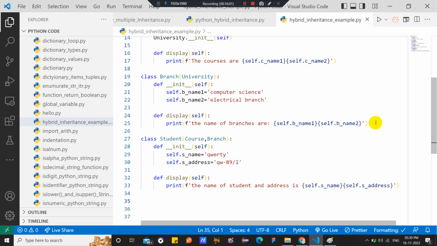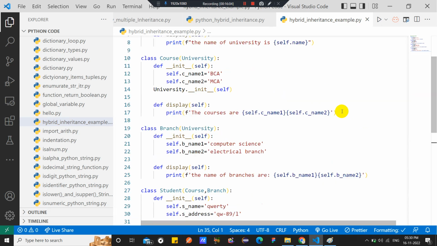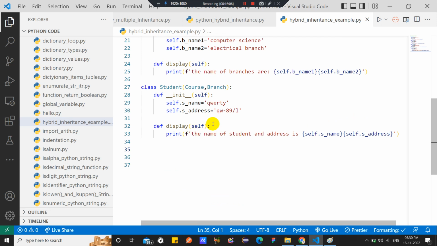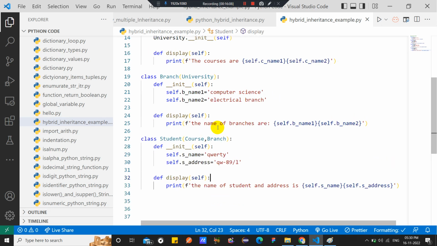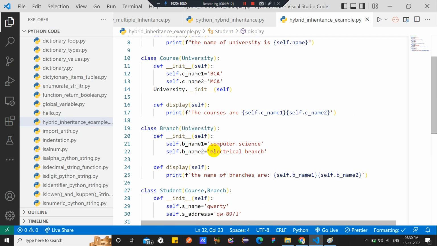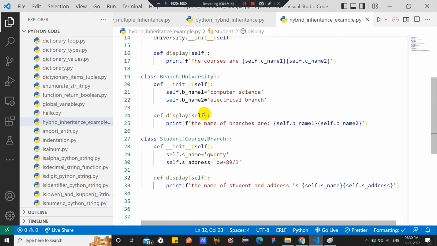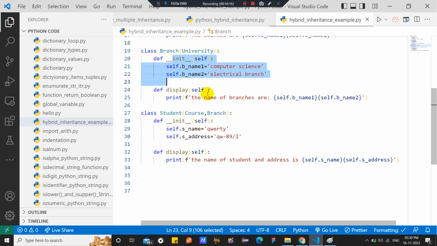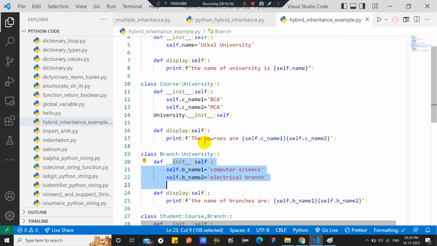Fine, so it's completed. Now in this area, I will also call these display functions. First of all, you have to initialize it, because all the properties are present inside the init constructor.